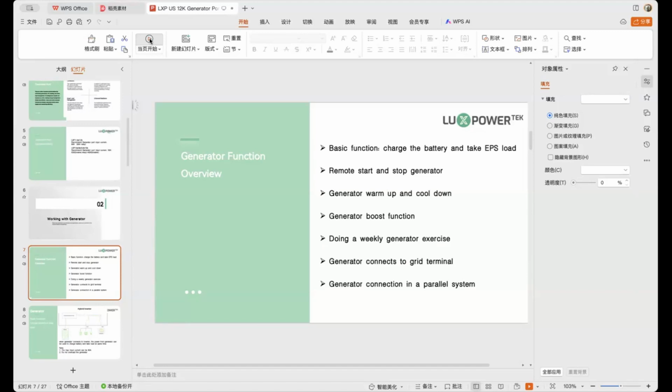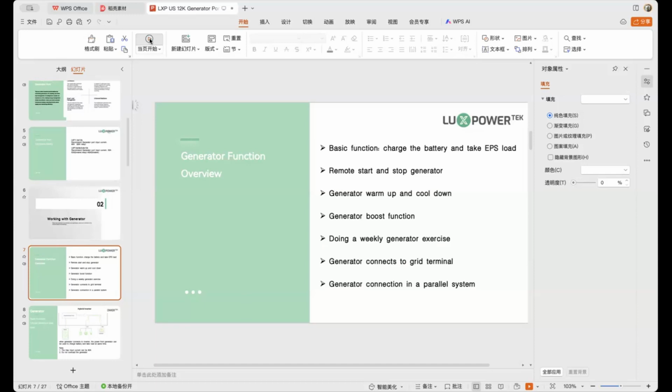For this, if you don't know why your generator started, you can check the SOC, compare the SOC to the cut off SOC or start charge SOC. But sometimes we cannot see this information.